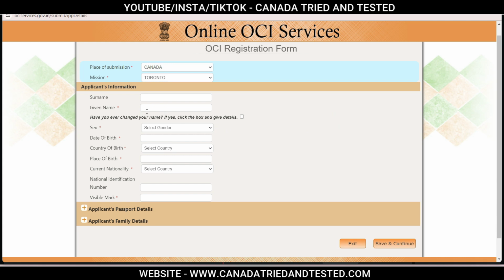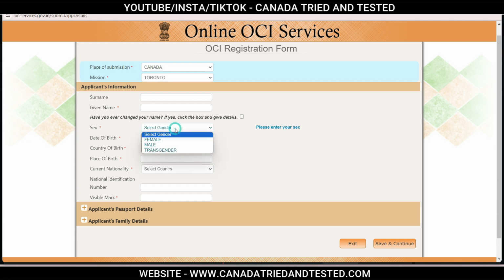And make sure the name and surname, what you write, matches with the passport, what you have. In case you had a different name earlier, then in that case, you'll have to submit an affidavit copy of the name change. So in that case, I would suggest you to call your service provider once. If you're in Canada, BLS, just know from them what is the exact process. This way you'll not make any mistake. If it is a straightforward case, make sure you enter your name and surname correctly.